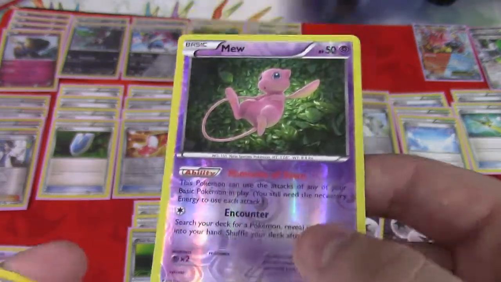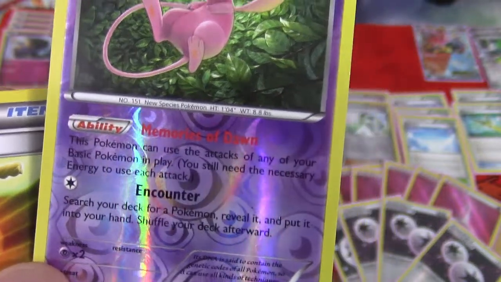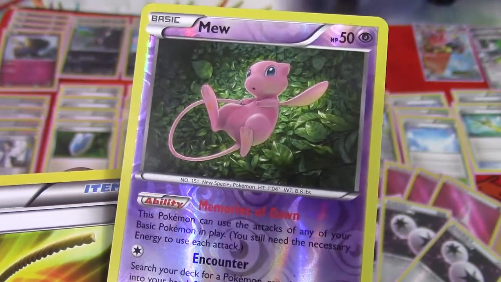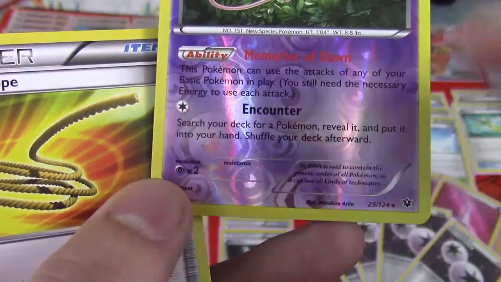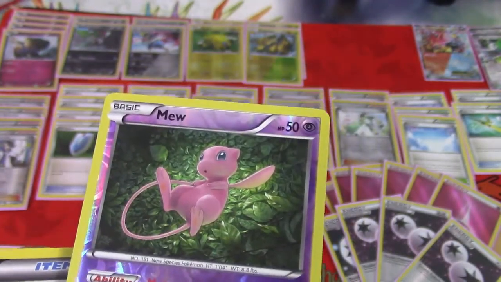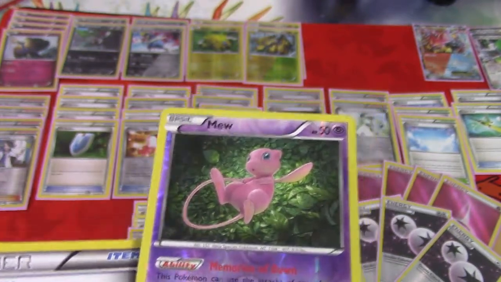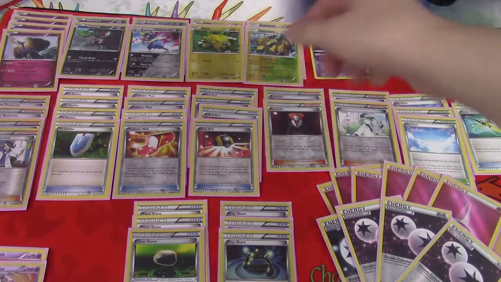So the Psychic Pokemon I put in was a Fates Collide Mew. Now, Fates Collide Mew is really cool. It has the Memories of Dawn, so you can use Rainbow Force if you want to. Now, I specifically run it because it has Free Retreat and it has the Encounter attack, but it can also be Rainbow Force, and you can use it against some popular decks like Mega Mewtwo. It hits weakness on Mega Mewtwo, and that's really awesome. So even if they Parallel City you, you can still take a knockout on the Mega. So that's a really cool card that I put in.